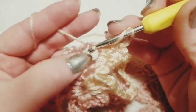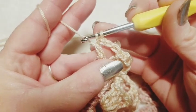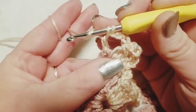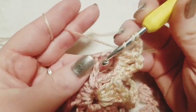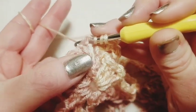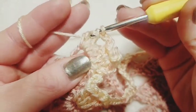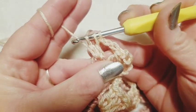We're going to grab our yarn and pull up a loop. Grab our yarn and pull through 2, and we're going to hold it. We've got 2 loops on our hook. Going to wrap your yarn around your hook again, going back down in the same exact space. We're going to go in there. We're going to grab our yarn, pull up a loop. We're going to grab our yarn and pull through 2, and we're going to hold it with 3 loops on our hook.